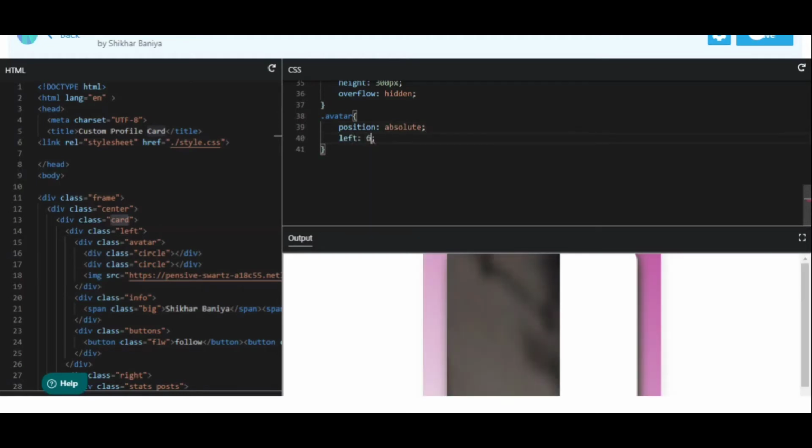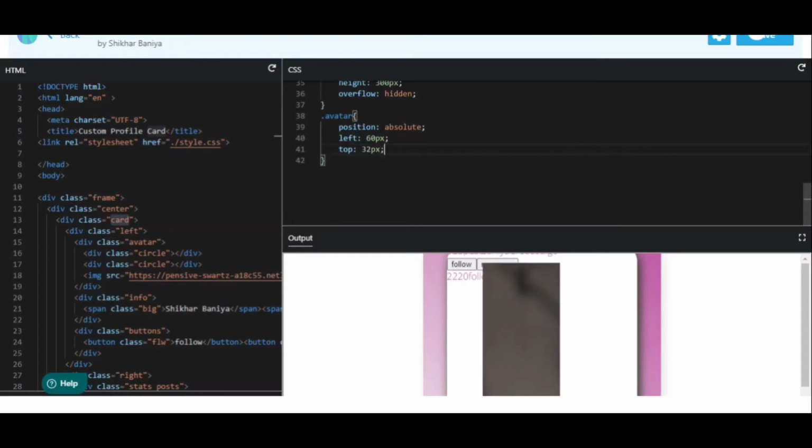Left will be 60 pixel, top will be 32 pixel, and let's give it a width of 70 pixel, height of 70 pixel, and since the shape we want is a circle, border radius will be 50%.